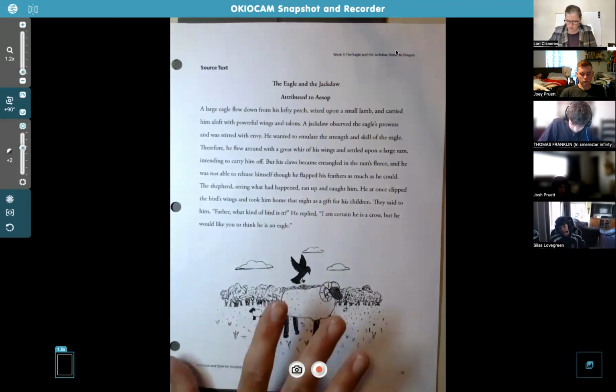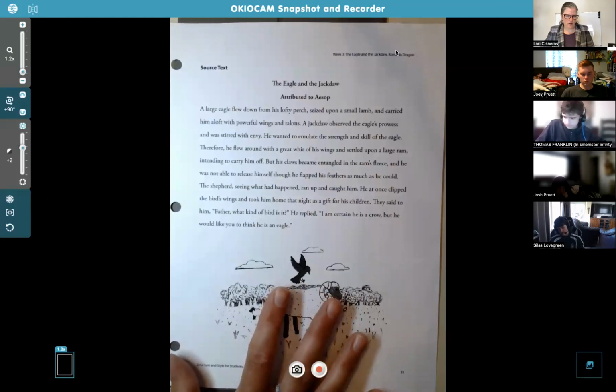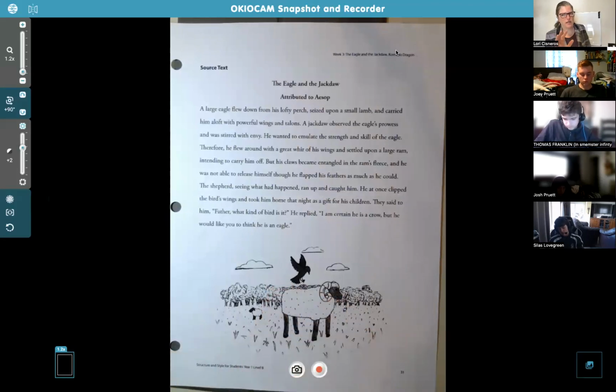So for this one, I want you to look at your keyword outline really quick and check to make sure that you only have 3 words per line. You can have symbols and numbers and abbreviations for free, but I want you to make sure you only have 3 actual words for each number of your outline. If you do, give me a thumbs up, virtual or in the camera. Okay, good. How about you, Josh?